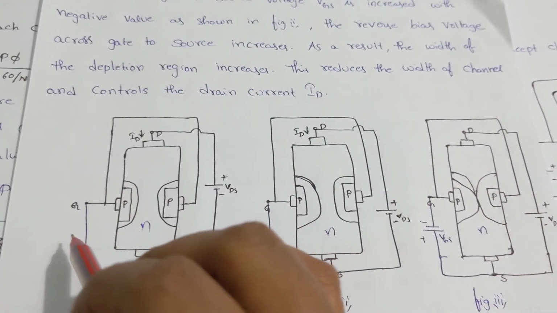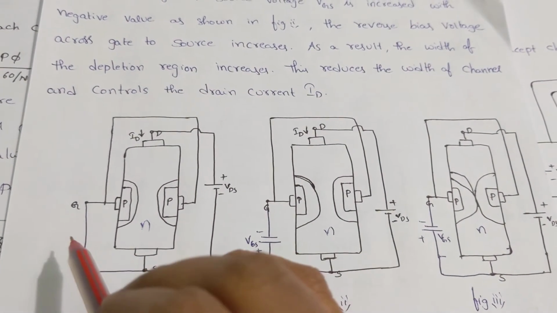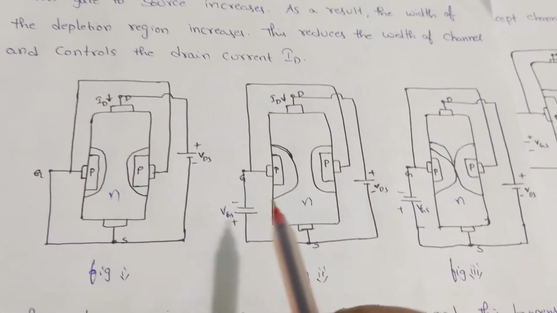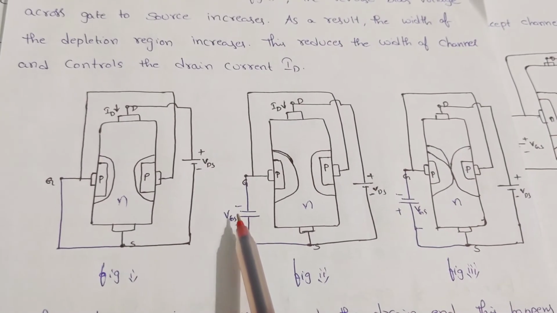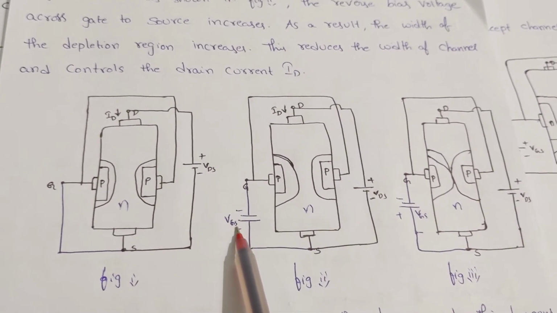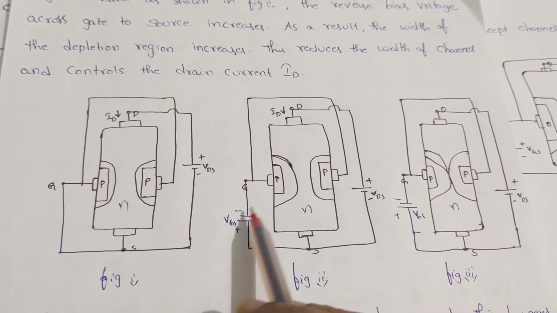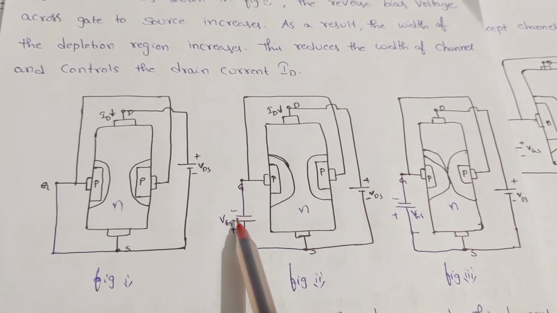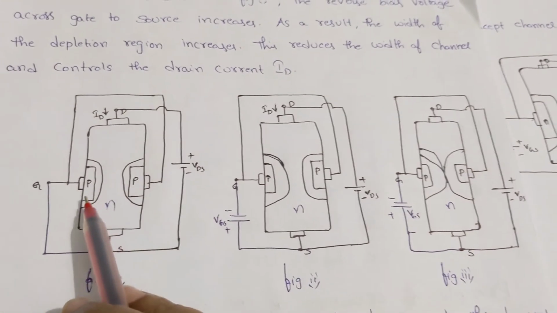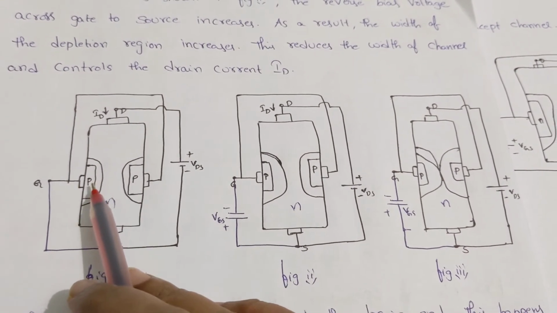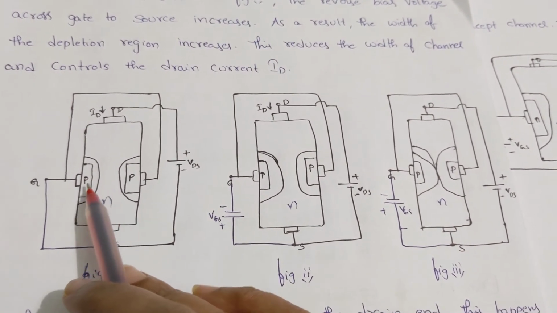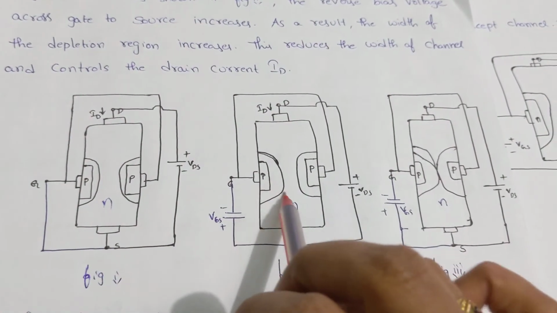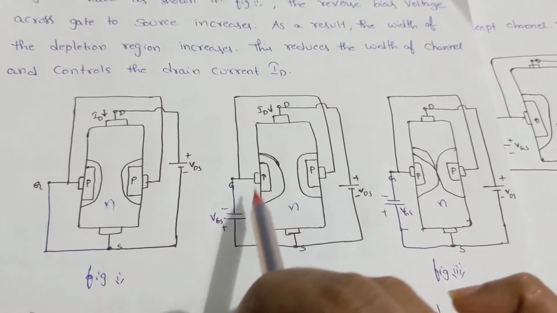Now, a short circuit is nothing but VGS equals 0. Instead of that, if you maintain this VGS voltage in reverse bias condition, that means for positive we provide negative, and for negative we provide positive, in reverse bias condition, the depletion region between your P and N, the common layer, will increase.